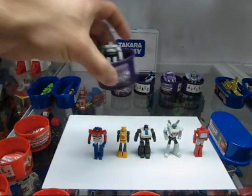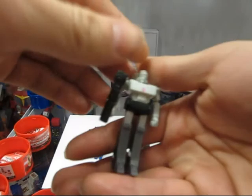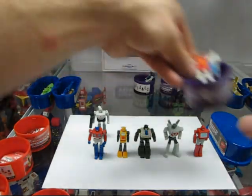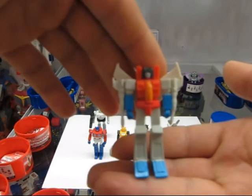Now we got the Decepticons. So, obviously, Megatron. Very nice. Starscream, of course. Top tier. Can't forget the Screamer.